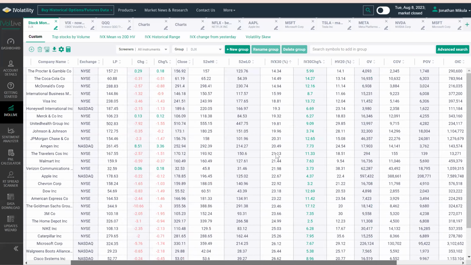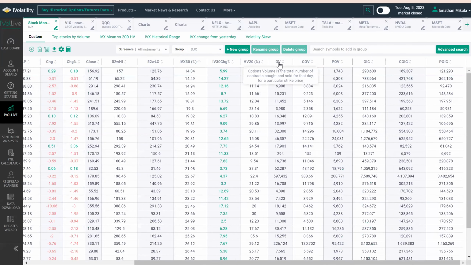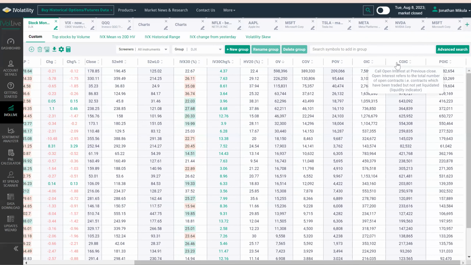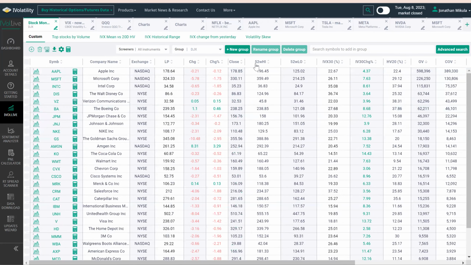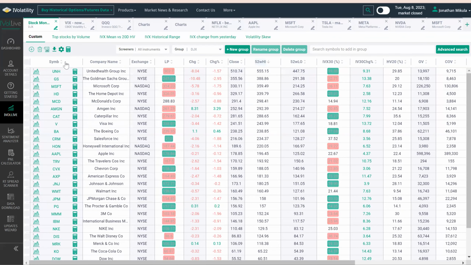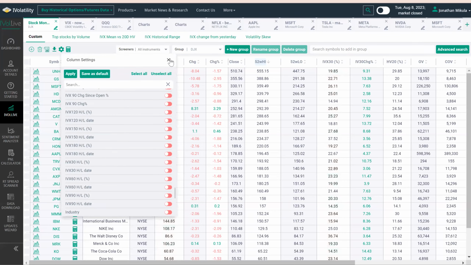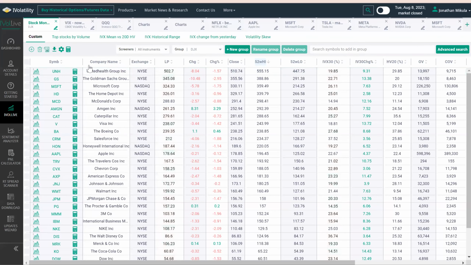So you can see, you can measure for, here's options volume, for example. You can go ascending, descending, and anytime you have a question on what something means, you just have to hover over it and you'll get the explanation. And again, you can sort ascending, descending, and you can add or subtract to these columns accordingly here. So again, we do a whole webinar on that.